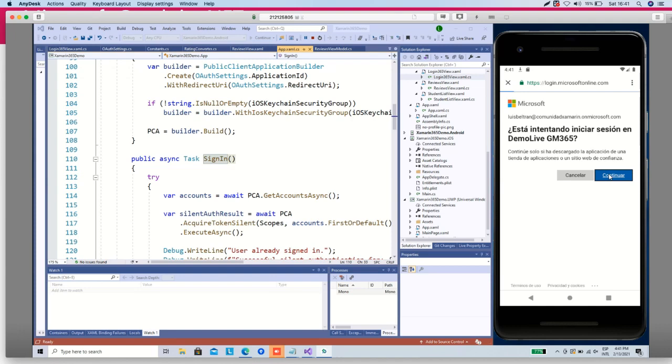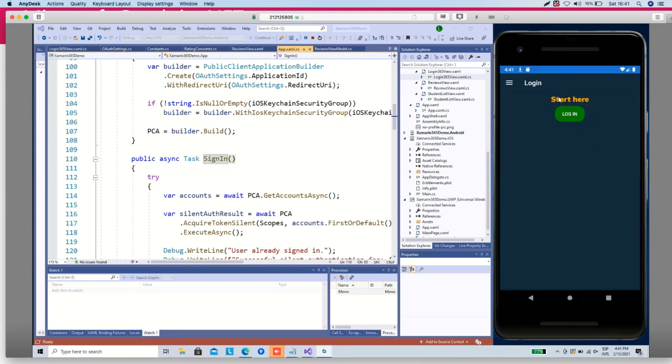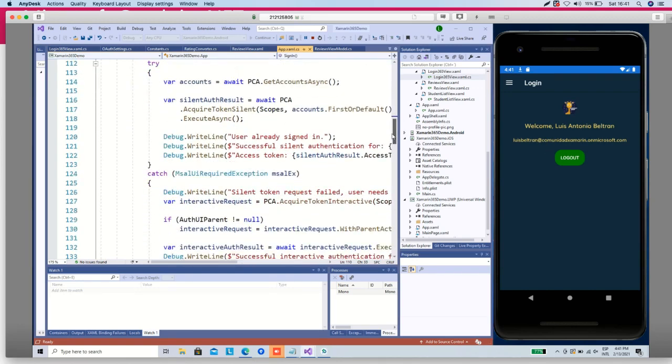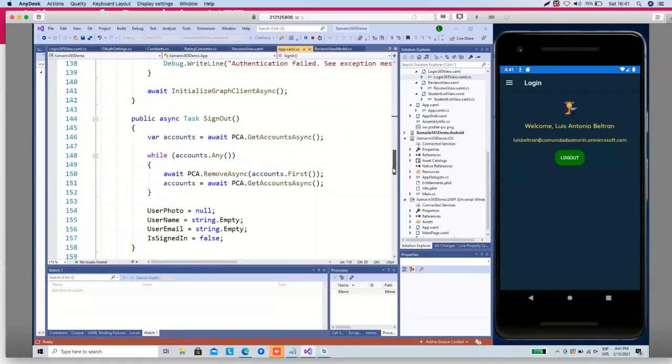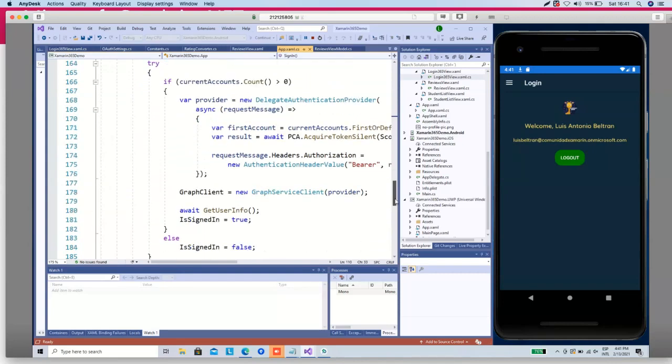But you will see immediately that some information appears from my profile. You will see in a second. It's a bit slow for some reason, but you will see my name, email account, and some profile picture. So you see, this information was gotten after the token, and also, yeah, this part.